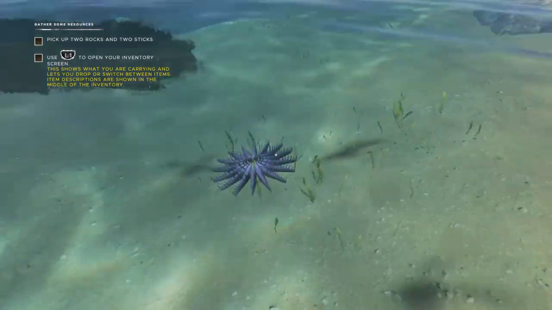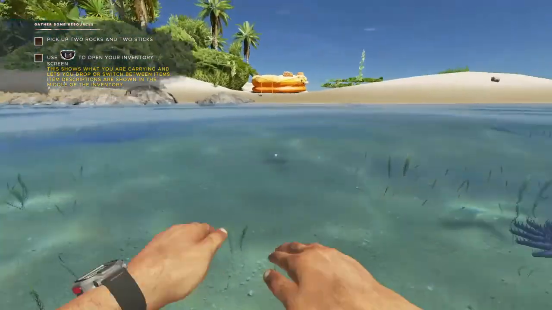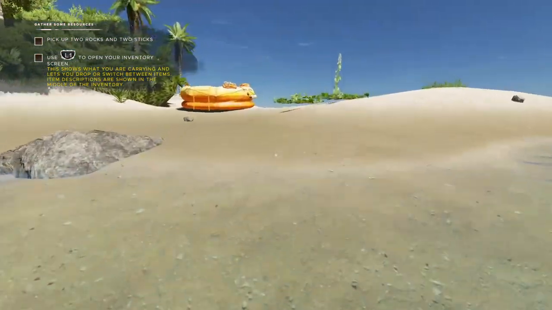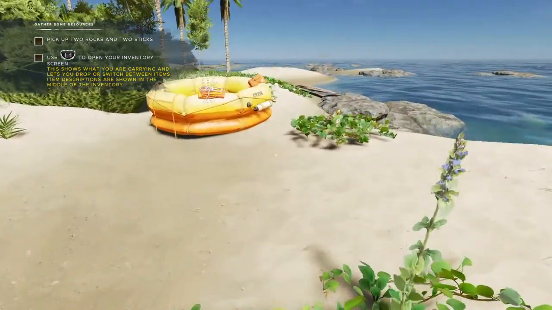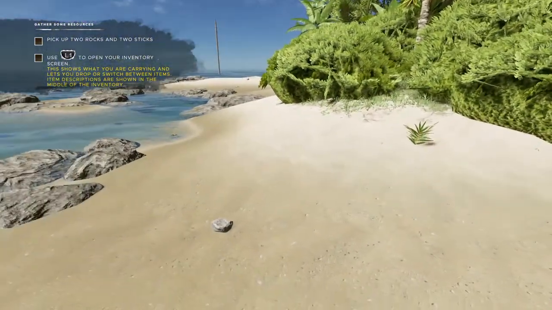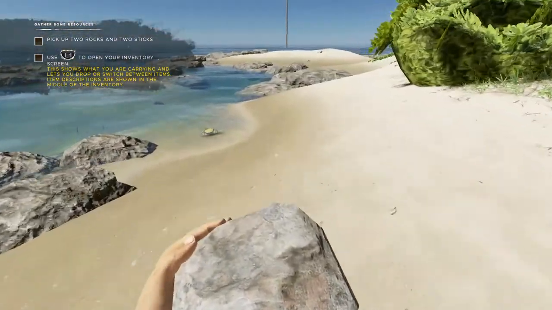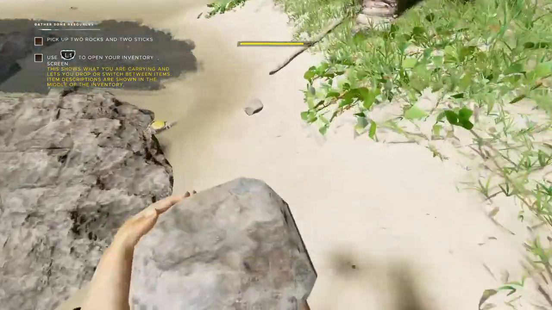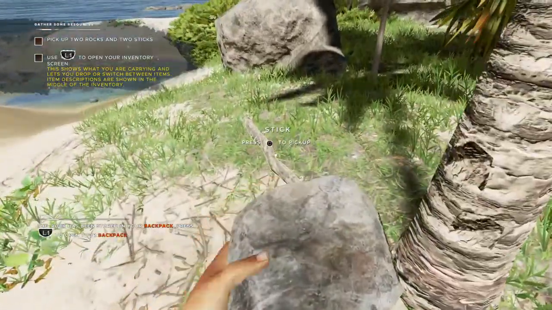This is a very dangerous plant. You guys do not want to step on it, because it will poison you exactly the same as snakes and poisonous fish in the game. Okay, so now what you want to do is, they say pick up 2 rocks and 2 sticks. So I'm going to pick up a rock, come here and pick up another rock, a stick, and just search for another stick.